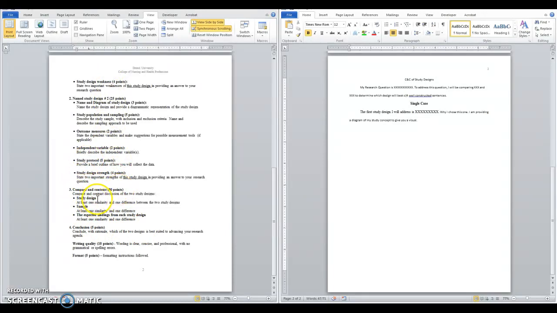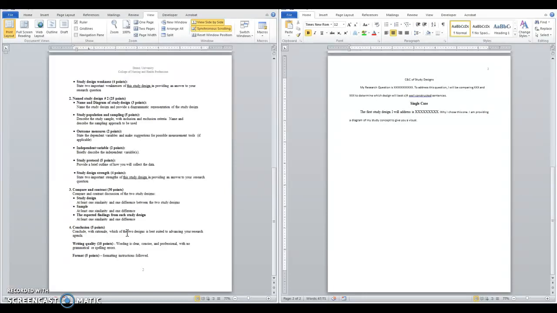Make sure you hit the study design, the sample, and the expected findings for each study. This is worth 30 points, so this should be a pretty significant paragraph, or two or three probably, that addresses all of this. And then your conclusion is one cohesive paragraph that's going to mirror your introduction to the paper, the introduction that we wrote. Again, very brief: this is why I'm writing the paper, and this is what I'm going to talk about.